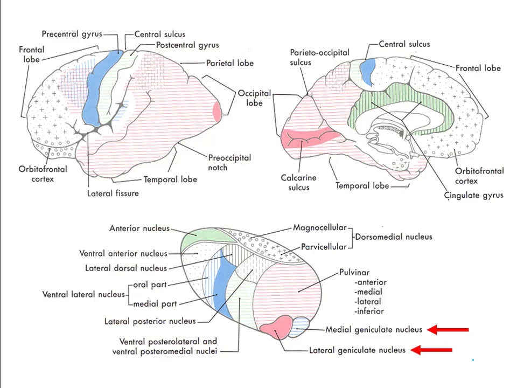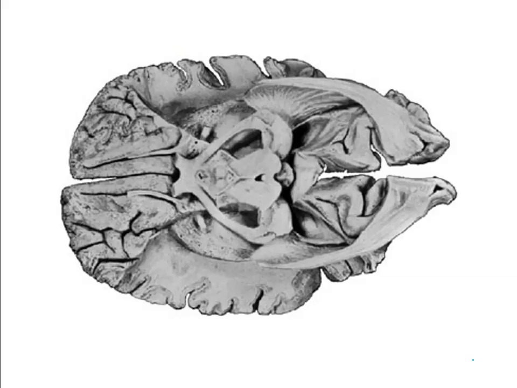So, let's think about the two geniculates, the two little feet that hang off the back. And I think we will make it through the lateral and then stop. So here's a brain dissected to show us visual pathways. So we've already talked about two visual pathways that are not really well represented here particularly. So what's the first that we talked about? Either one of two.